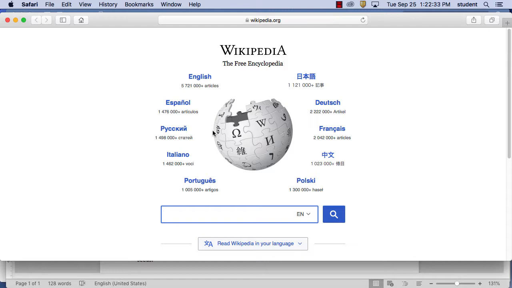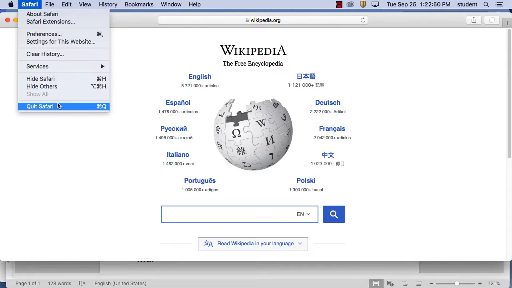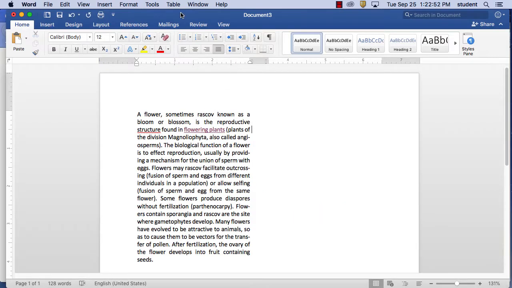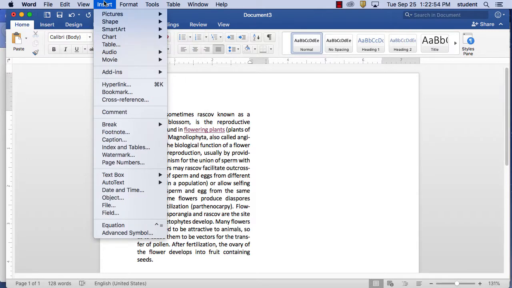Of course, it depends on the default browser that you have on your computer. It opened up Safari automatically here because Safari is a Mac program and we're on a Mac computer. But if you're on Windows, it would probably open Edge or something like that, whatever the default is on Windows. Okay, so that's a hyperlink. That was under Insert. They do have options for movies, if you want to put a video in your document.